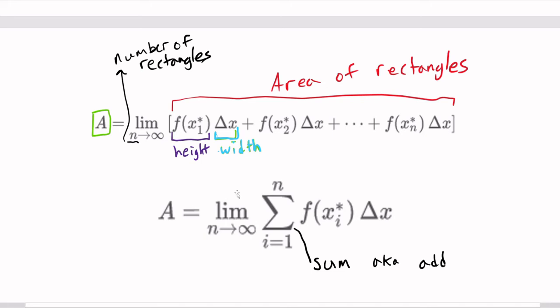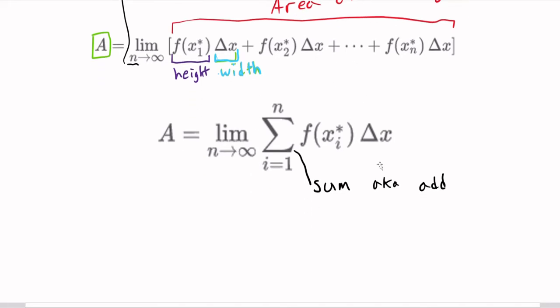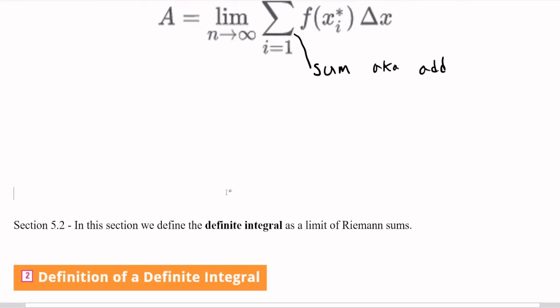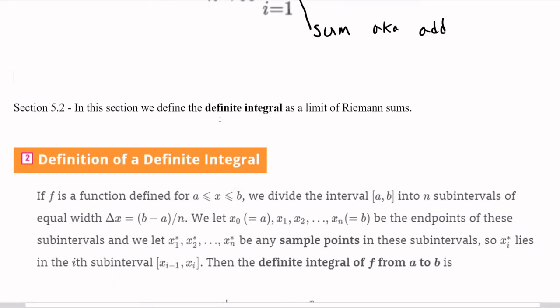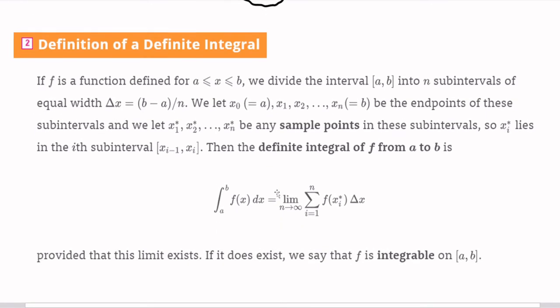So how the heck do we do this? Well, we don't do this, luckily. What we do is we go to section 5.2, bring this up, and we define something called the definite integral. This is going to be your life in Calc 2, so buckle up. So we're going to define this thing called the definite integral, and here's all we're going to do.